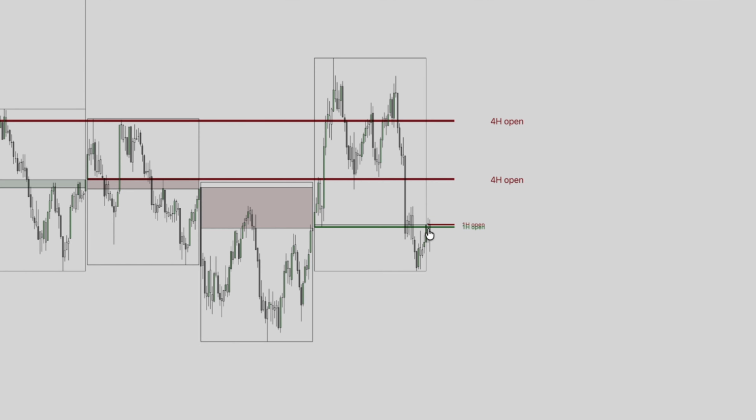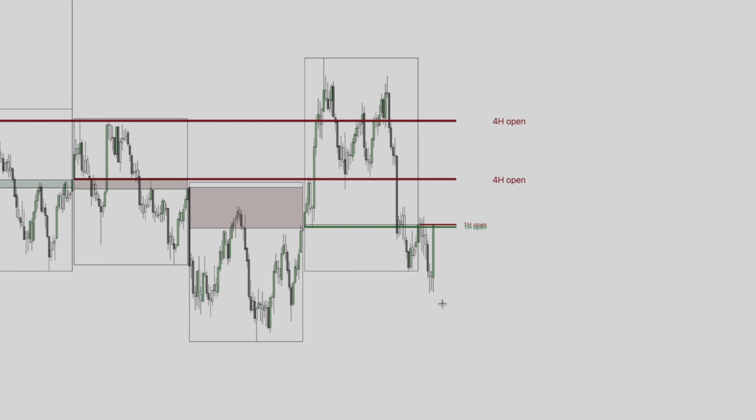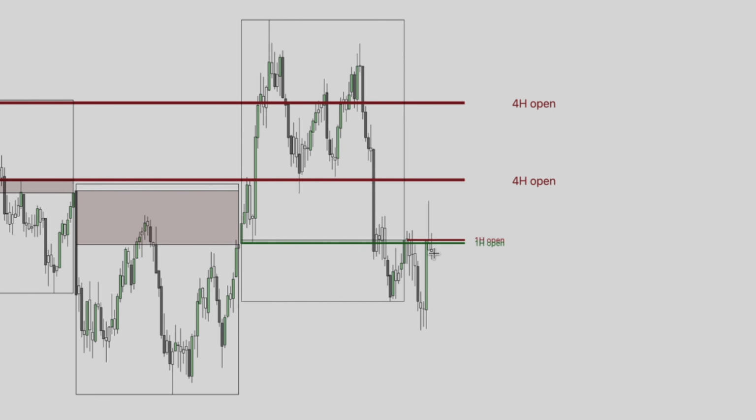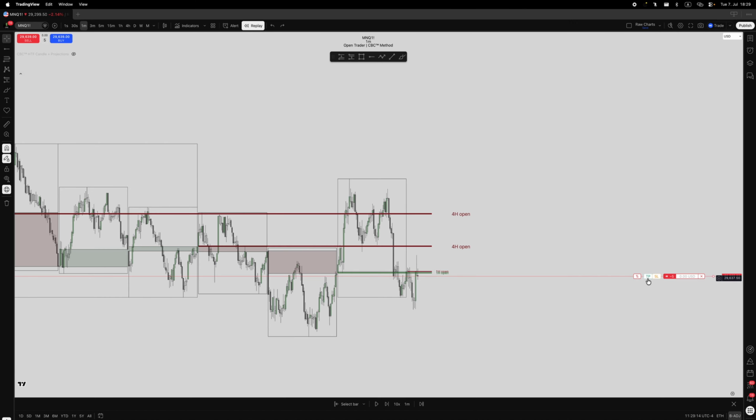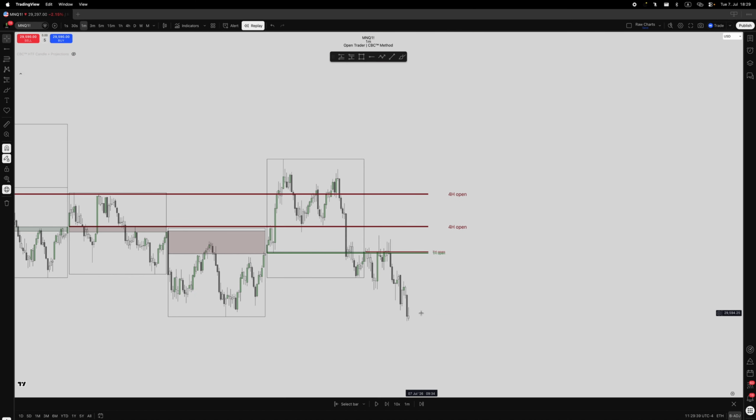So we open up at 9 a.m. Let's see what the price does. Immediately starts to go down. We come back up, nice big wick into this gap. This is your first possible short. And another rejection, and down it goes. The market opens, and the price likes to manipulate.